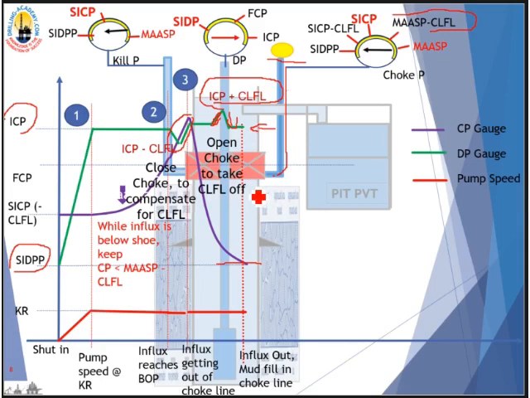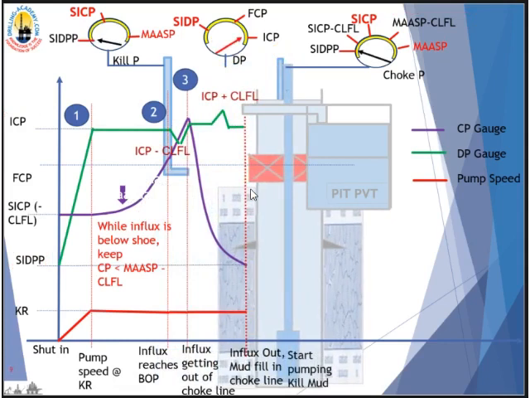All right, is it clear here? I hope it's all clear here. Next, we can shut it down now because the influx is out of the well, or we can keep pumping. In this example, we keep pumping. If we keep pumping, what do we expect to see? We expect to keep the same pump rate. We expect to see the casing pressure gauge constant at the last value, which is shut-in drill pipe pressure. And we expect to control the choke to keep the drill pipe pressure gauge constant at ICP here.